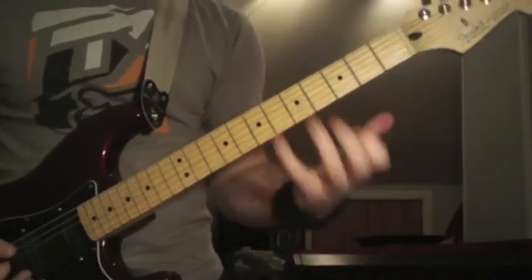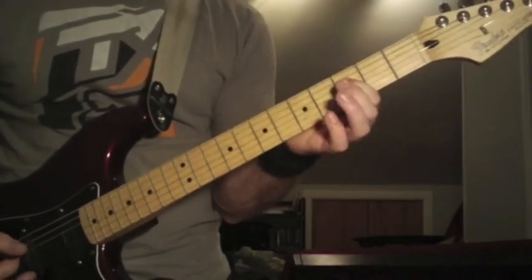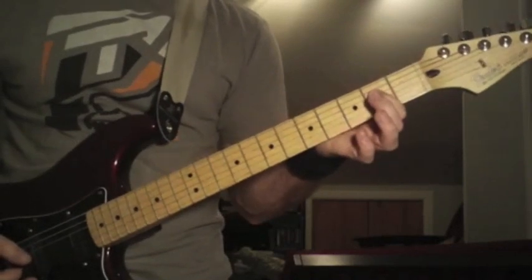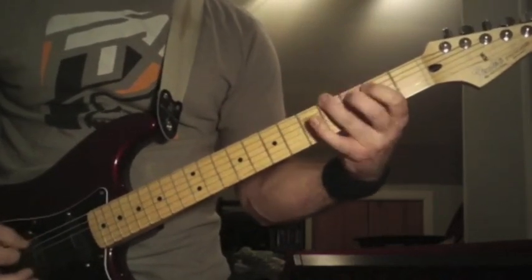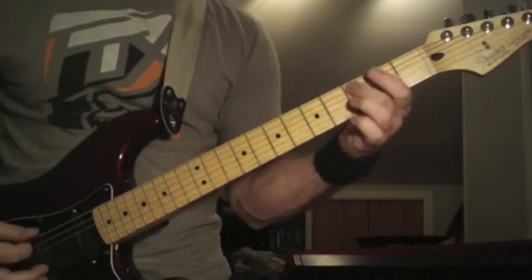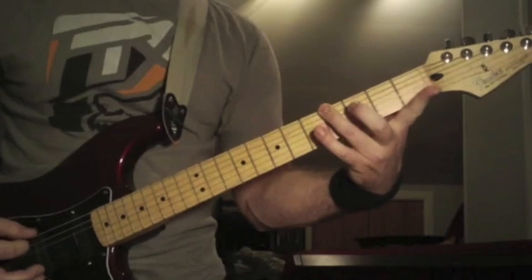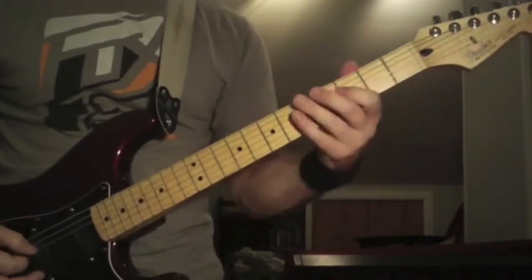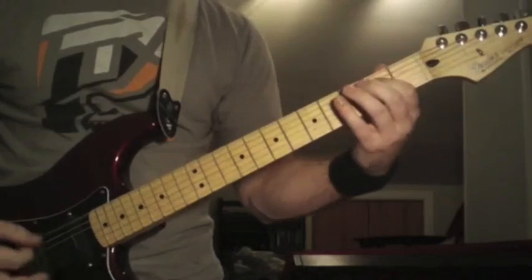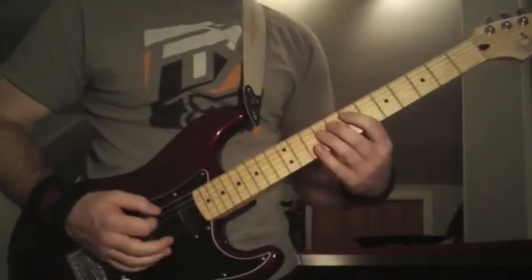Okay, that last riff that they do down there is the same riff as this one I just showed you, starting on the 3rd fret on the 4th string, except it starts on the 2nd fret on the 4th string. And you're going to do 2nd fret on the 4th string, 4, 3, 2, 4, 3, 2 on the 5th string, 4th fret on the 6th string, open. So that's the open. I'm just going to play the last riff for you in real time.